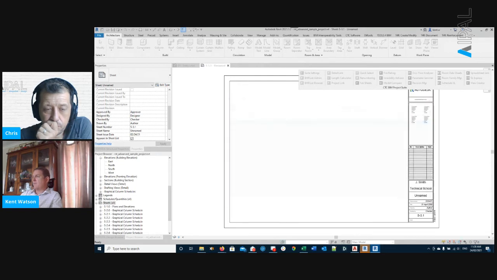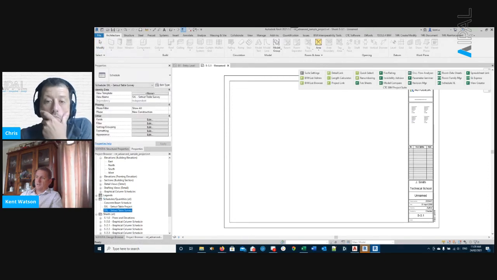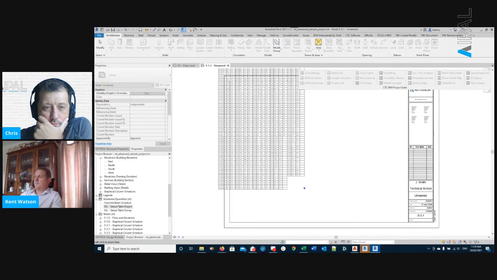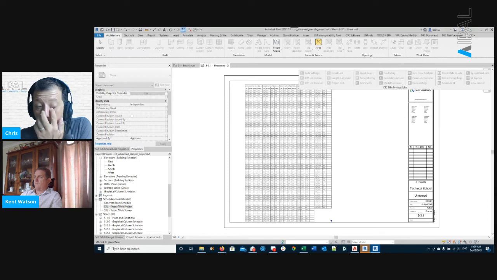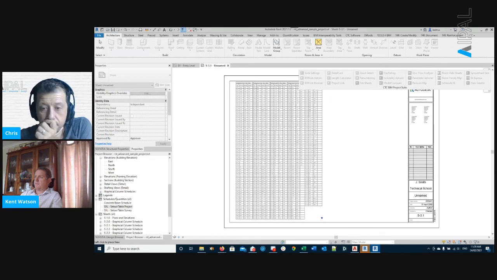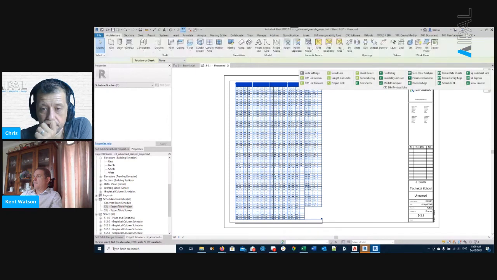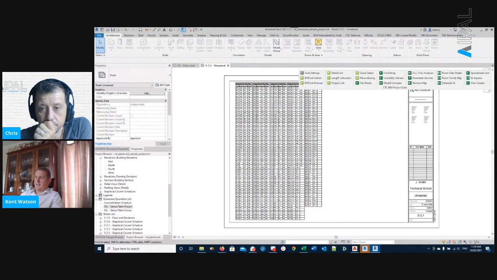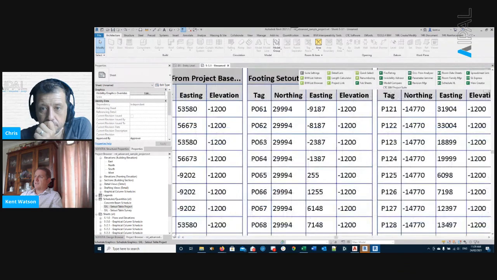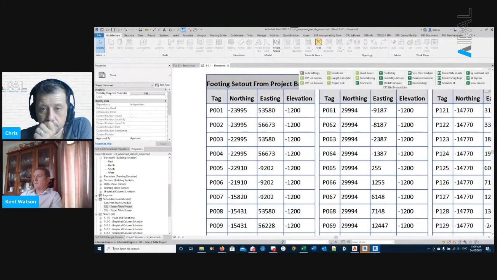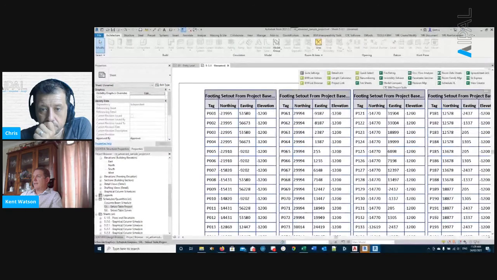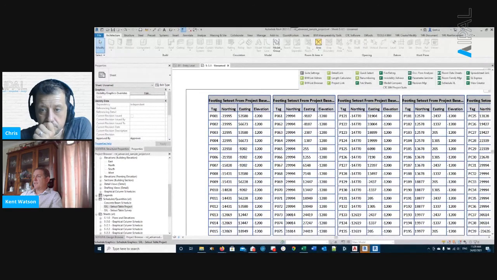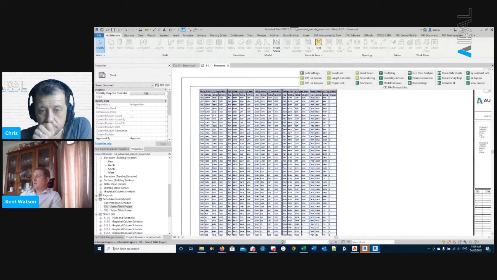We've got options to update, which we'll come back to shortly. And in my schedule view here, we've got the survey and the project set out. So if I just grab that and drag that onto my view here. It's a bit jumpy as the mouse moves around, but there you go. So there, based on the set out table project, you can see I've got my tag numbers all laid out there, and my northing, easting, and elevation for those items.